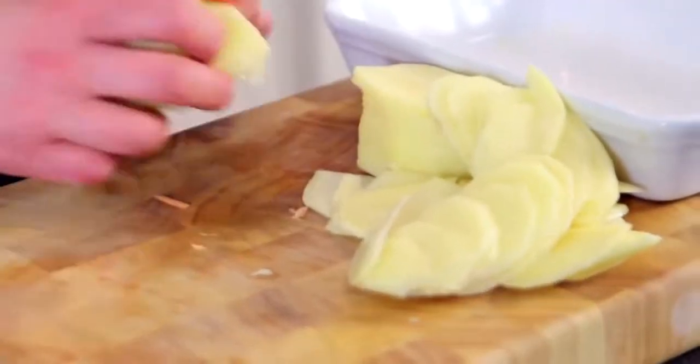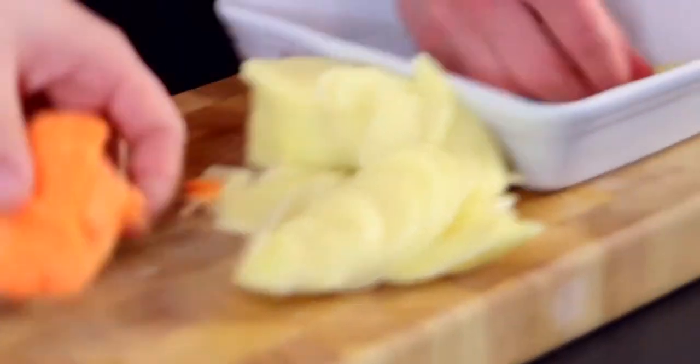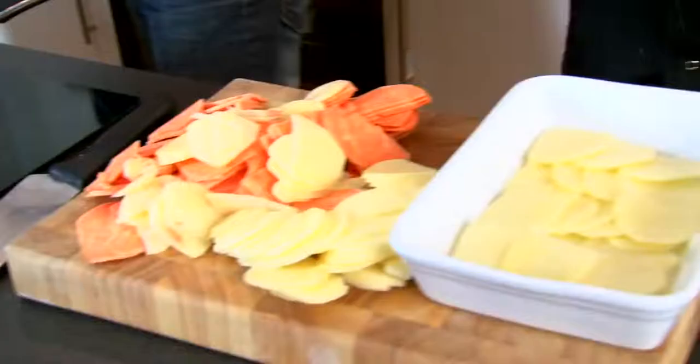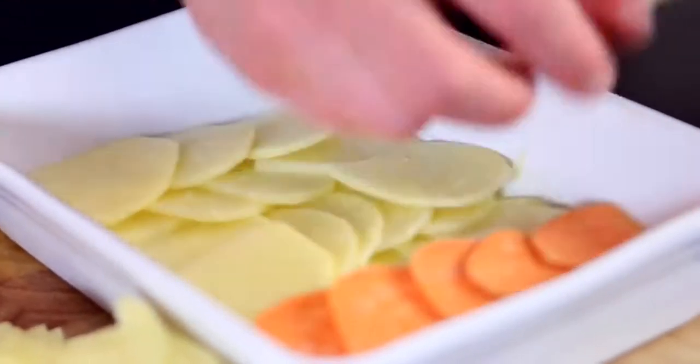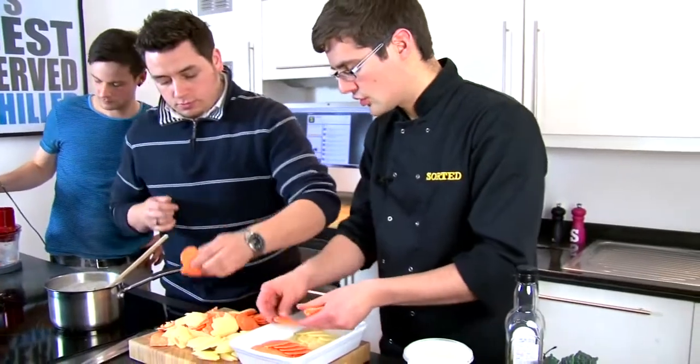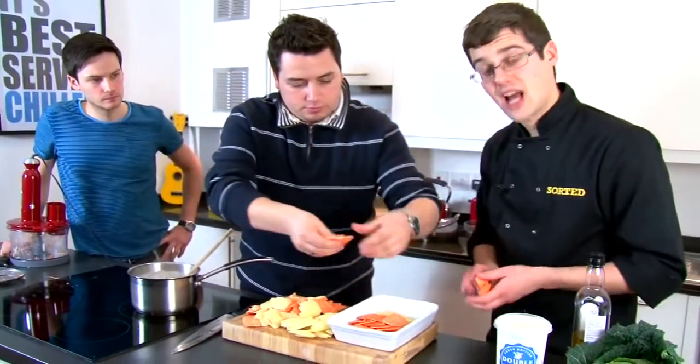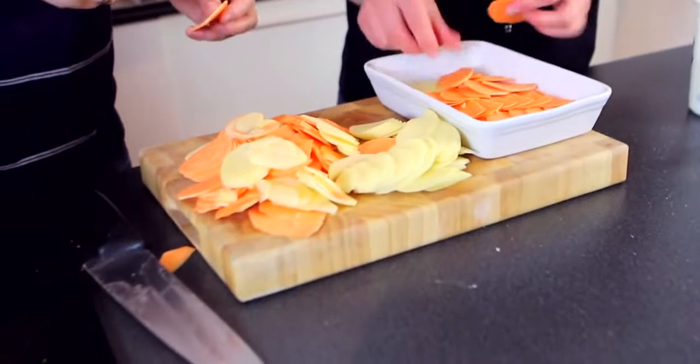Now for the layering process. We've got all these really thin slices of potatoes, and all we need to do is layer them across the bottom of an oven-safe dish. In between each layer, a little bit of salt. Layer alternate white potato and sweet potato — the reason is you need the starch from the normal potatoes to help it all stick together, but you also want that nice colour and sweetness. The more layers of thinner potato, the better.